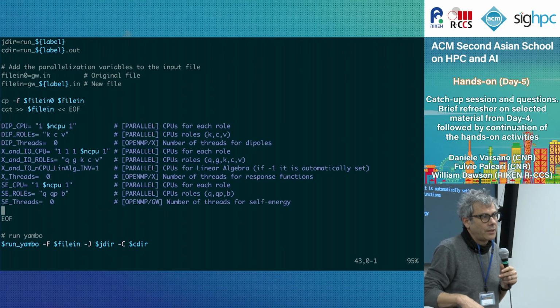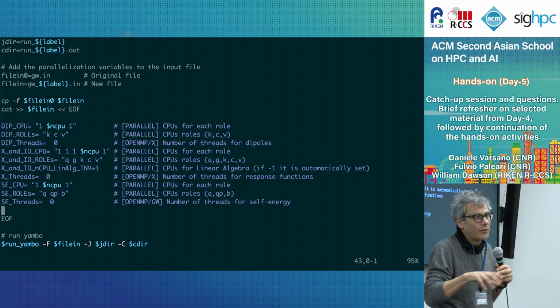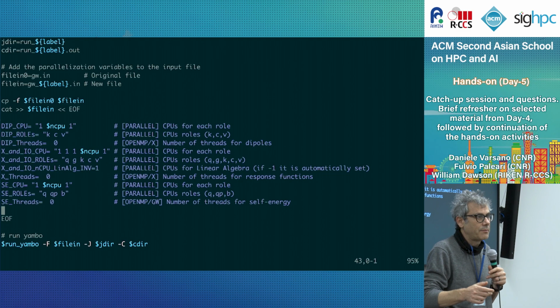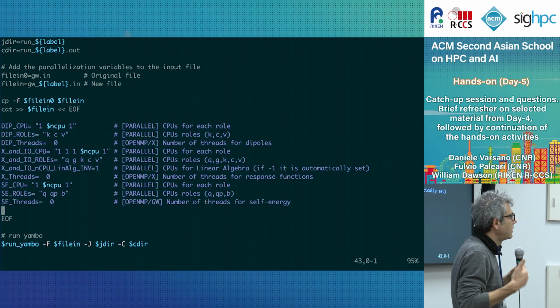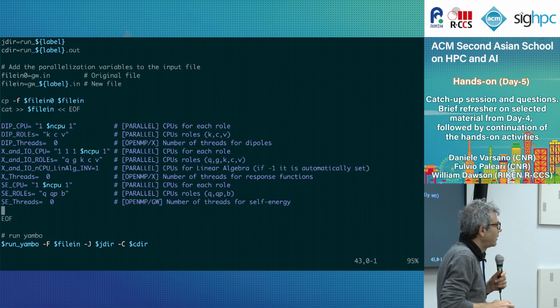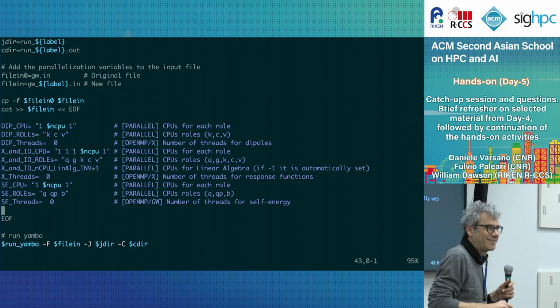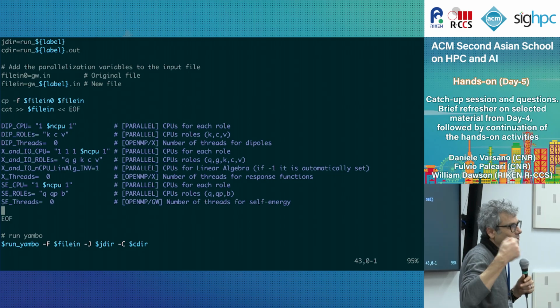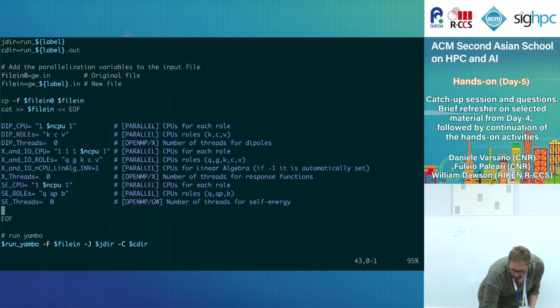So if you have time, you can also try to change strategy. You can monitor your calculation in terms of time to solution and memory. Has it been compiled with the memory profile? I think not. If you want memory, there is an option, but you have to, in compilation, enable a memory profile. But probably there is another way.